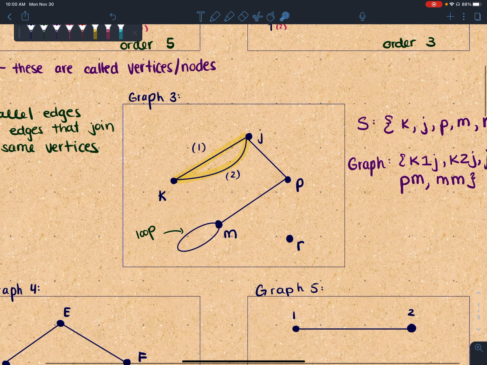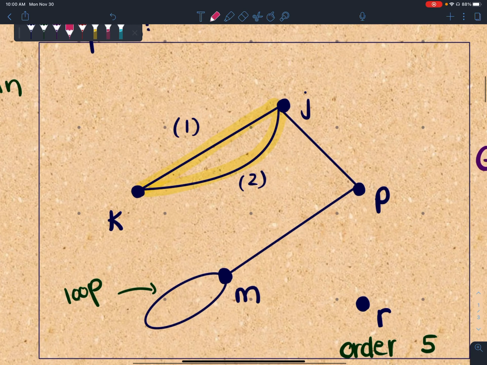So now we're going to do those 3 things in describing this graph. So first we're going to look at the order. So again, the order is the number of vertices within the graph. So here we have 1, 2, 3, 4, 5. 5 vertices means that this graph is an order of 5. Now I'm going to switch to pink and I'm going to list the degree of each of my vertices. So I'll just zoom this in.